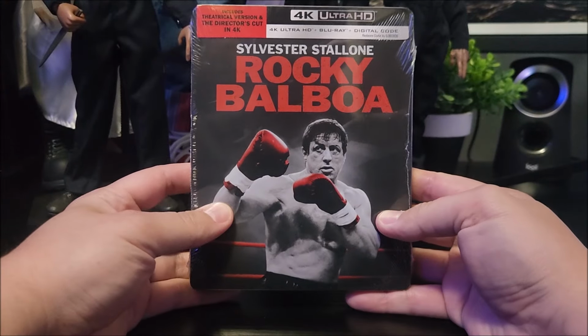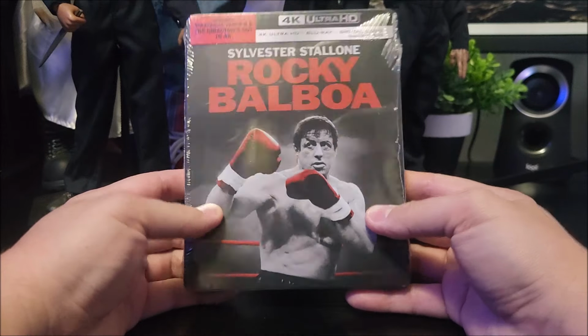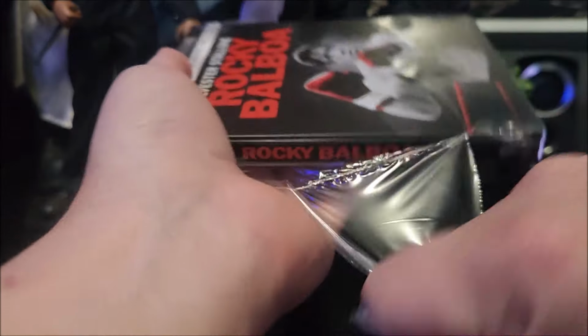At the top, it says includes theatrical version and the director's cut in 4K. I'm ready to watch that. And like I said, it comes with a 4K disc, Blu-ray disc, and digital download code.